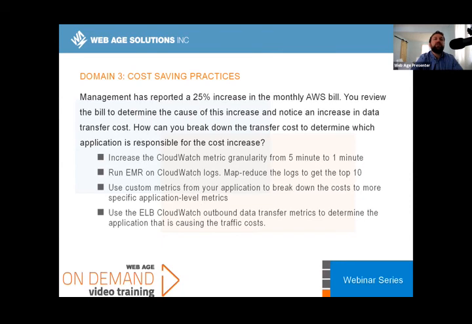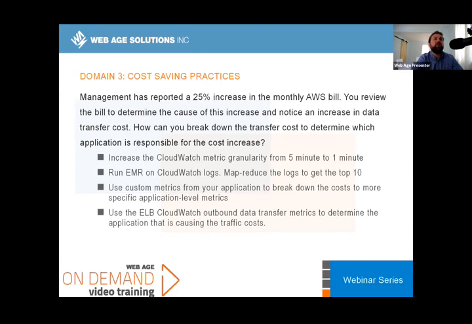Number 3, use custom metrics from your application to break down the costs to more specific application level metrics. That could be a reasonable answer. You could take the metrics from your application and input those into CloudWatch logs and then introduce those metrics into your billing report as sort of a note to see who has been consuming that bandwidth.